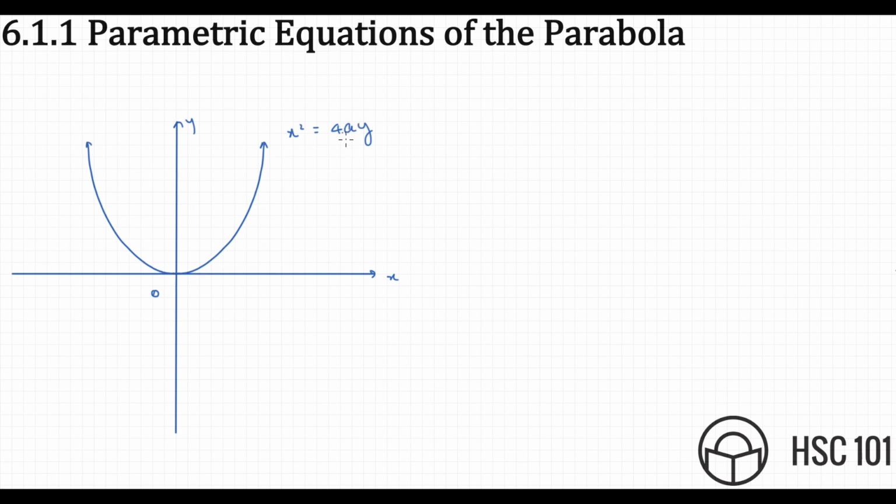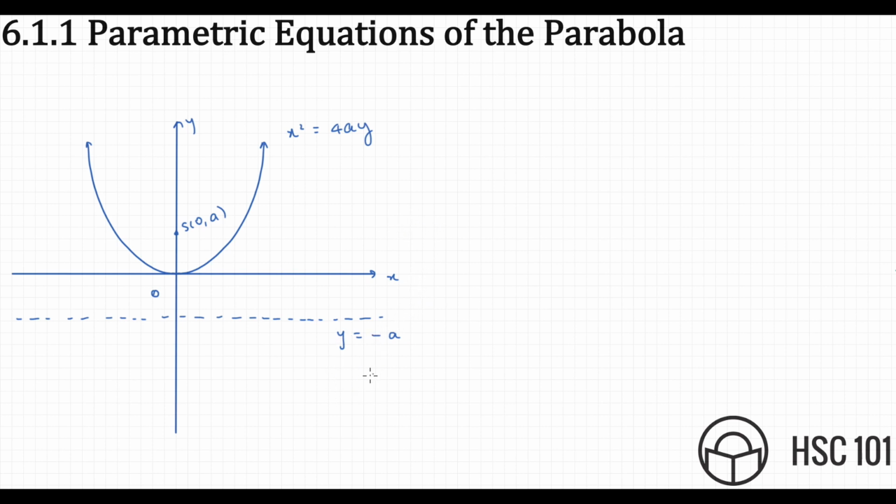For example, the idea that a is the focal length. And of course, the focal length tells us how far the focus is away from the vertex of the parabola. And we also know that every parabola has a directrix. Okay, so normally we've got a focus at S(0, a), and normally we're also going to get a directrix, okay, which is a units underneath the vertex. So in this case, that's going to be y equals negative a.